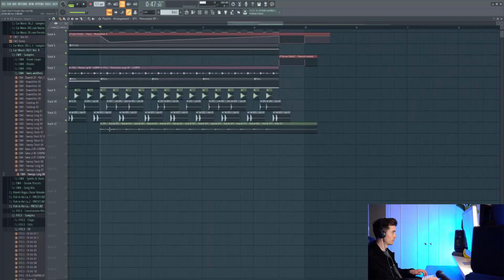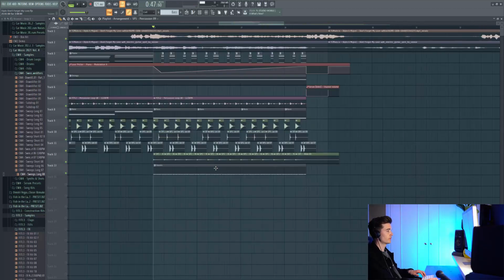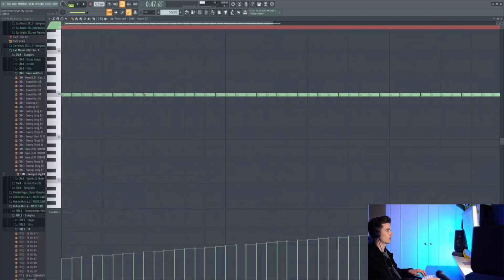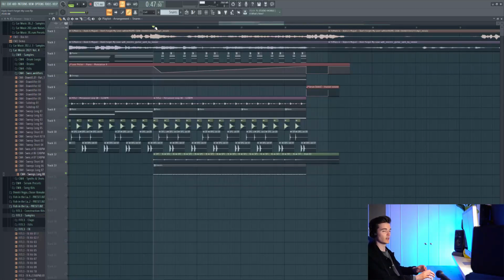Alright, so now we've got some more drums, and I've thrown in these ride sounds which you can get in Synthpop Vol.1. And then we've also got some snares which I've decided to do in a piano roll just because you can control things a bit easier. Velocity automation for example. I think that's all we've got. There's no cutoff automation. So it really is quite a dynamic snare build. It goes from really quiet to loud.